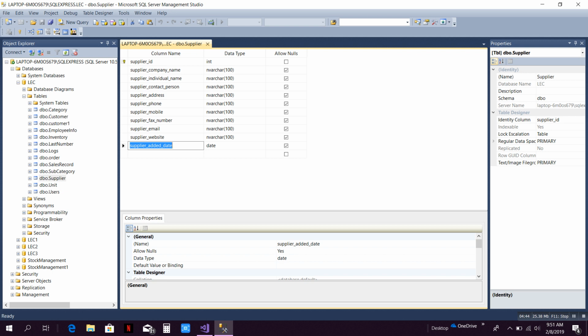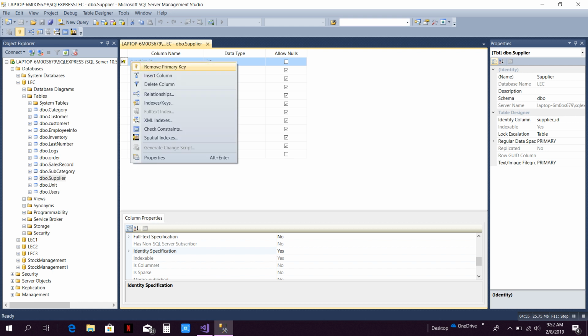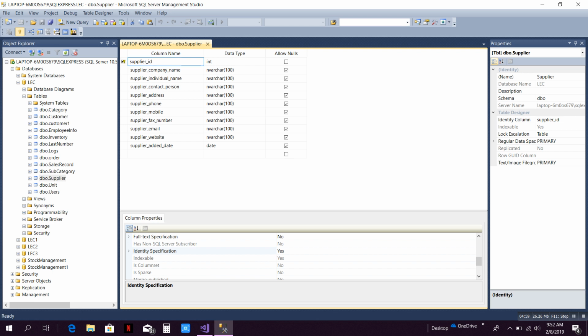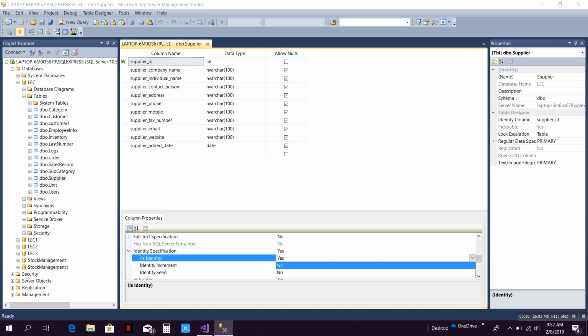After making these columns, move on to identity specification. At first set supplier ID as the primary key. I have already set the primary key here. Go to column properties, and in identity specification, make it identity yes. At first it will be no, you have to change it to yes. Then save your table and you are ready to go.